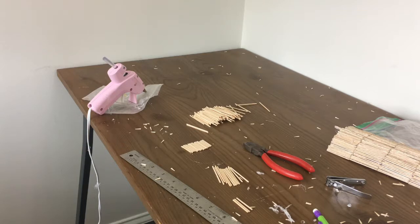I'm interested to see if we can use up the rest of this stock in this episode to have it be episode 2000. I don't know if it is or not. Episode 5 was episode M or something like that, which is 1000 in Roman numerals. What's funny is it took me 5 episodes to get to 1000, and 5 episodes later I used another 1000. So maybe in 5 episodes I will have done 3000 toothpicks. So that'll be interesting to see. Anyways, I'm just gonna get to work.